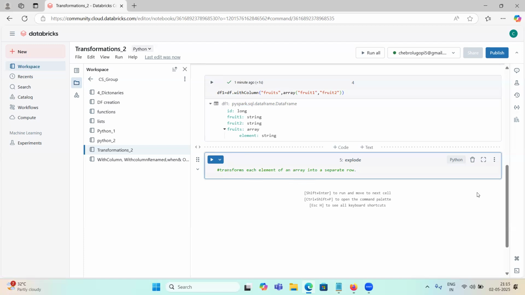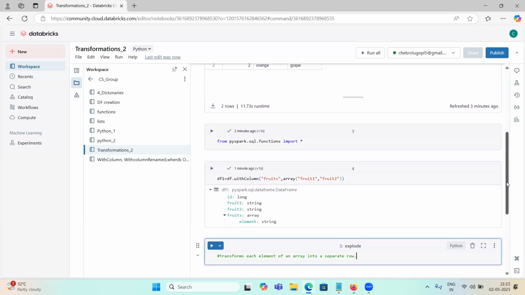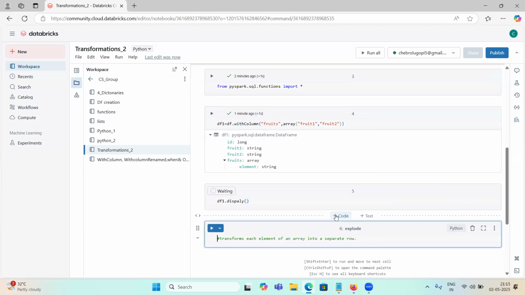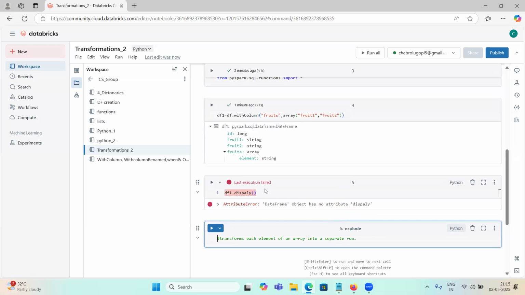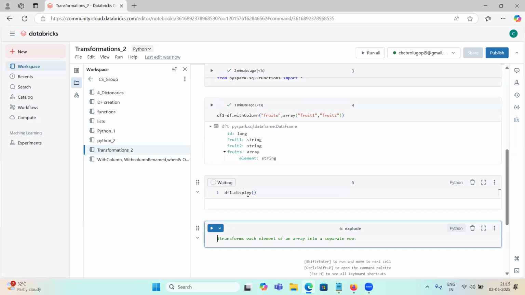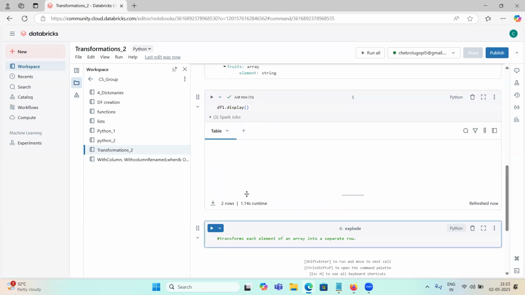Let's print this, df1.display. You can see now the fruits column has a list of items, right? But what I want is this.